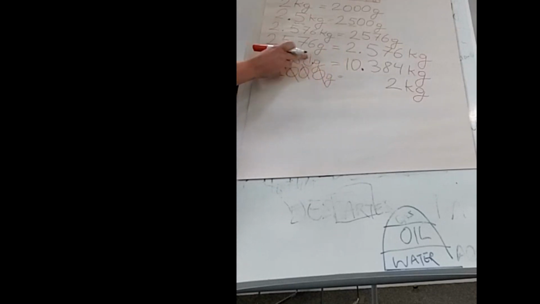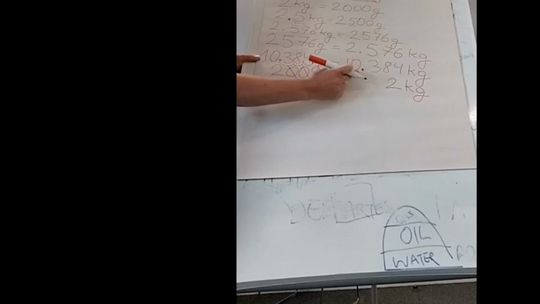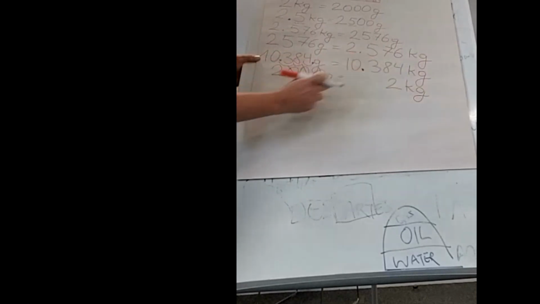1, we go in between the numbers. We make sure that our little baskets are just around the number. They don't go just underneath the number. They go in between because the dot moves in between numbers. So 1, 2, 3. So the dot lands here. And this is what we have here. Do you see? So 10.3 something.